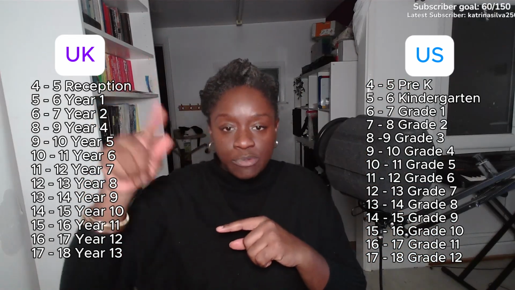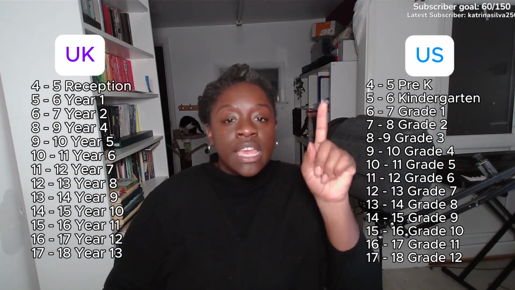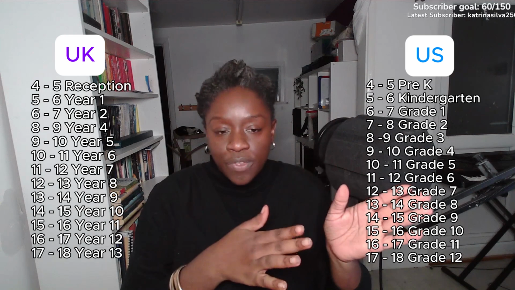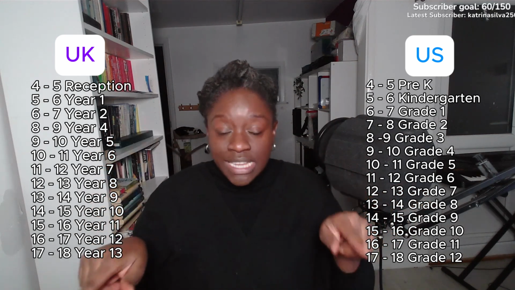Alright, so that's a very simplified version of the ages, but you have to remember that the ACE curriculum follows the international method. In the UK, our learning goes from reception all the way to year 13. In the US, the learning goes from pre-K all the way to 12. So you've probably heard them say K-12. That's where it's different. We end at 13, they end at 12.